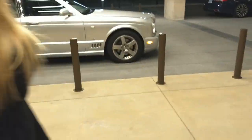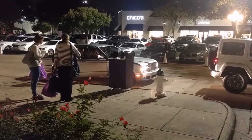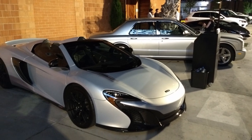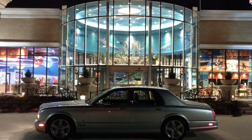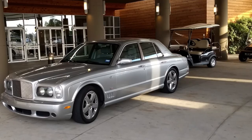Another example of the Bentley lifestyle I've adopted is the VIP valet experience. I know there's a divide among car guys whether valet is good or bad, but I am now strongly and deeply entrenched in the camp that valet is good. Even though the car is well over a decade old, it still commands a presence in front of a hotel or restaurant, even when parked next to the latest from BMW or Mercedes-Benz. It only took a couple of visits to my new favorite restaurant before the valet attendant started to greet me by name. The next time you want to impress a date, a boss, or a future father-in-law, pull up in your Bentley Arnage and have the valet greet you with 'Welcome back, Mr. Kryzak.' The VIP treatment is so addictive, but so worth it.